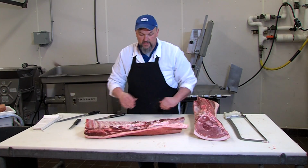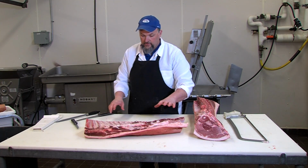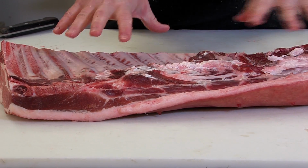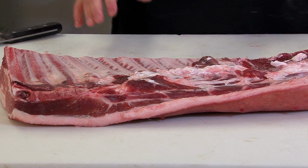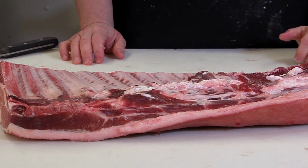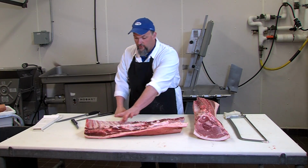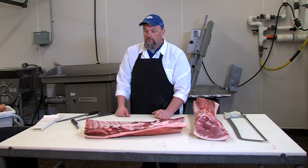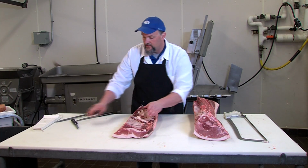So now you can see there's our belly. Now, there are certain times of the year where this belly is actually worth more than the loin. And we're going to take this belly and we're going to make bacon out of it. And everybody loves bacon, but we have one issue right here: we always have boneless bacon. We've never really had bone-in bacon, so we've got to remove these ribs.